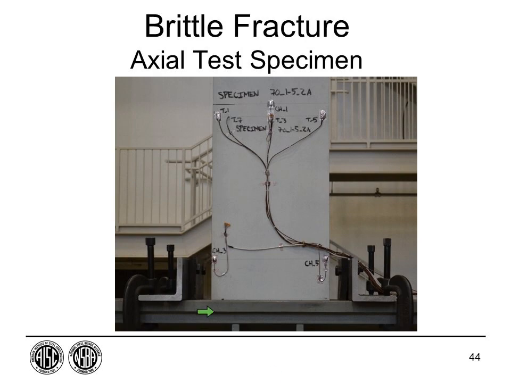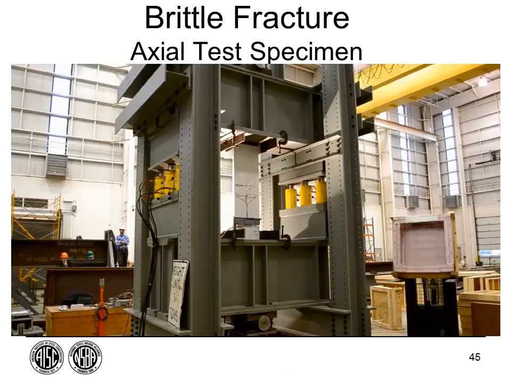Now we perform tests for fracture. This is a plate we've tested here at Purdue, and it would have a crack built into it. That's what that little line is right there. And I wish we could show a video because they're very fun tests to see, very explosive. But what we would do is we would fatigue crack the specimen. So now we have a true crack, and then load this in tension. And this is a big test using an axial testing machine. This is a further view of that specimen. And in this case, the specimen was loaded to about 1,000,000 pounds when it suddenly failed in fracture.